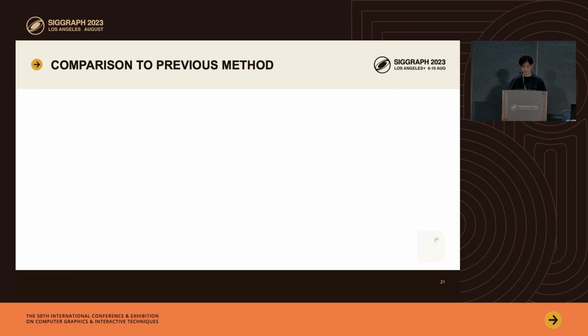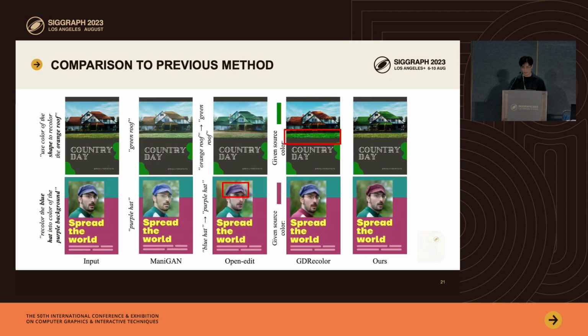As there are no existing methods that can deal with our task, we adapt two text-based image editing methods as well as a SOTA image recoloring method for graphic design in order for them to be applicable to our task. The adapted input is shown on the left of each design case. We can see that these two language-based baselines fail to produce high-quality recoloring results, and because they use vague color words, their source colors may not be accurate enough. For example, we can see in the second row, the purple color of this head is different from the background.